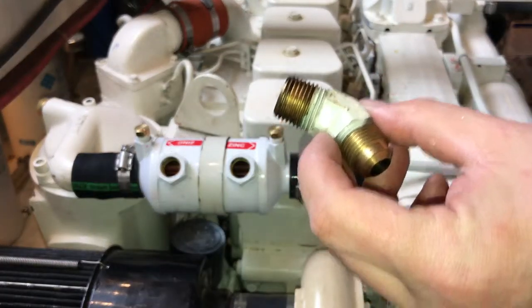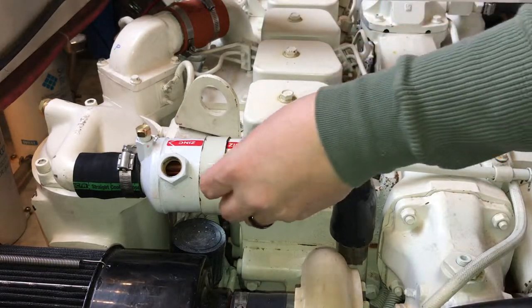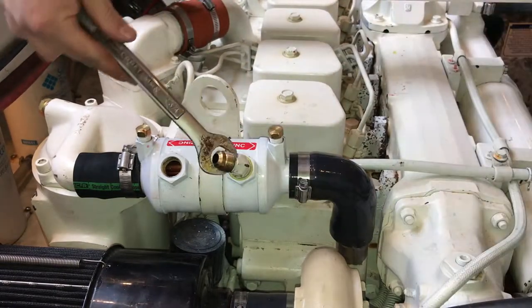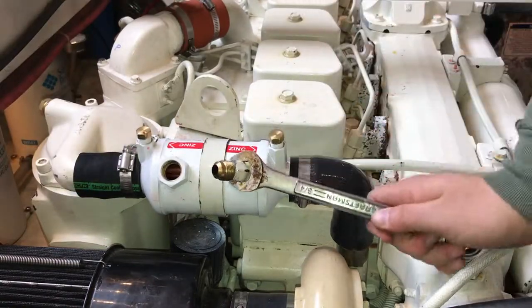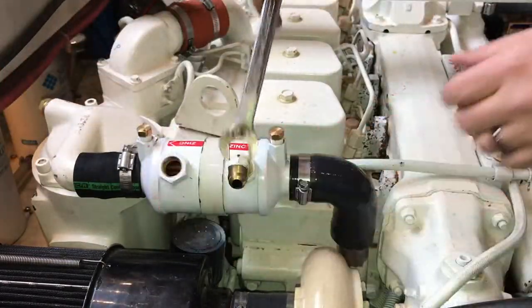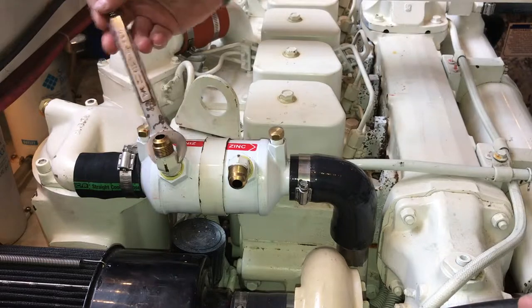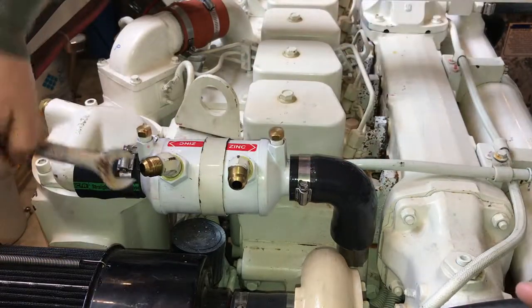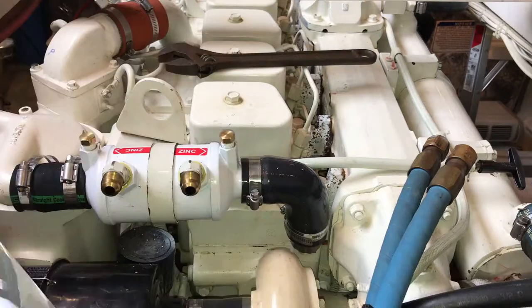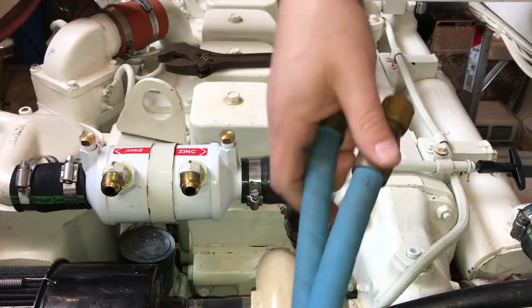I'm going to put these hose fittings back in, a little bit of pipe thread sealant on the threads. Okay, so we got the hose fittings on, we got all the hose clamps put on, now we're ready to reattach the hoses.